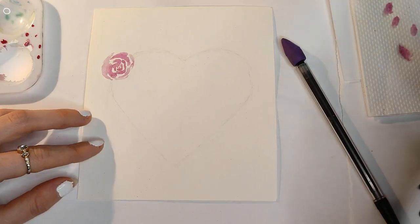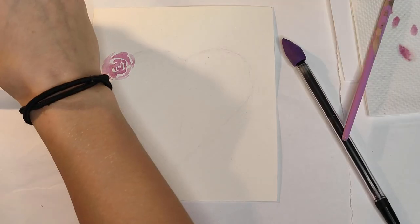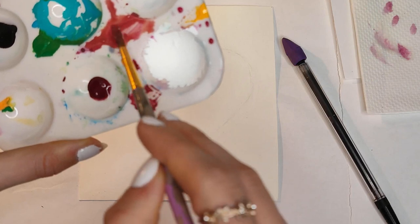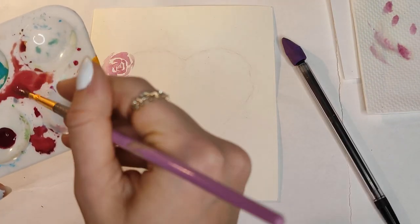Okay, so I decided that I want my rose to be a little bit more orangey, so I'm gonna add some gamboge to my palette, and I'm gonna mix it in with my magenta. So it's a little bit more orange. It doesn't have to be exactly monochrome.